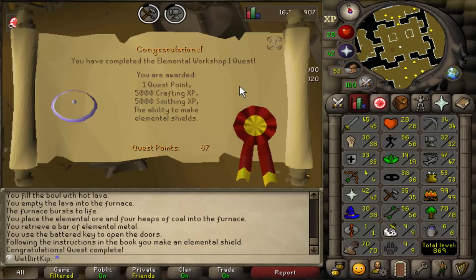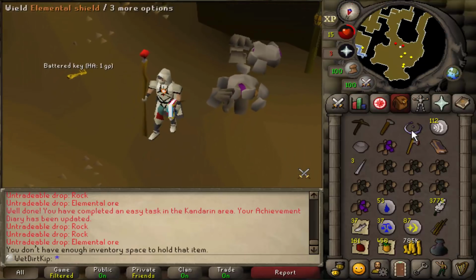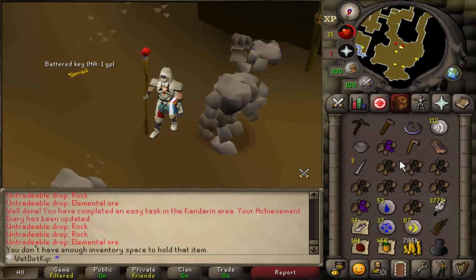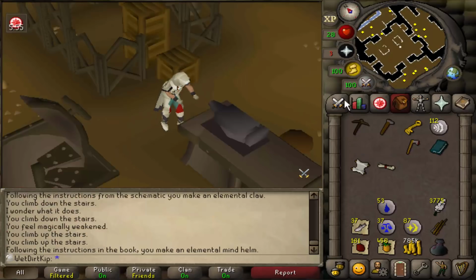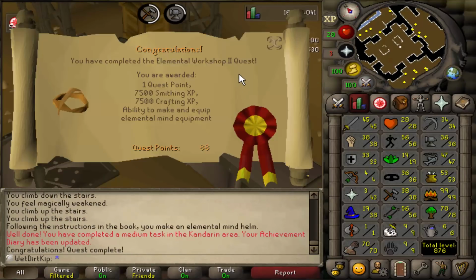But once we make this, the quest will be done, and we got 5k crafting, 5k smithing. Let's do number 2 now. We're not going to be using the elemental shield for a long time, so I'm going to drop it. But eventually, we're going to have to make another because there's a hard clue step that requires it. But we can just store it in a stash unit later on when that comes up. And once again, once we finish making this bar, that will be the end of Elemental Workshop 2.